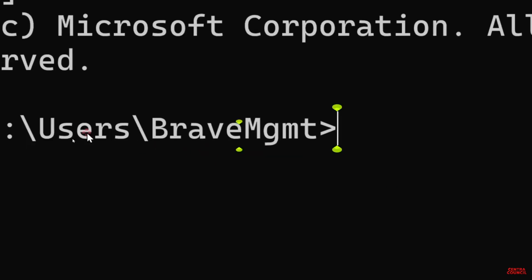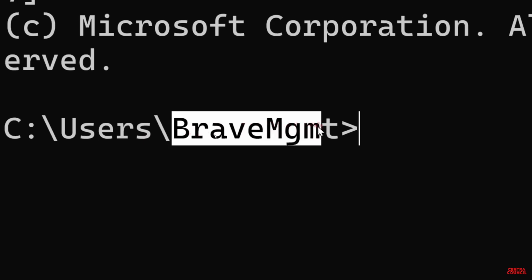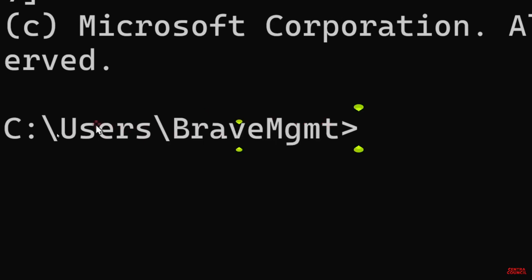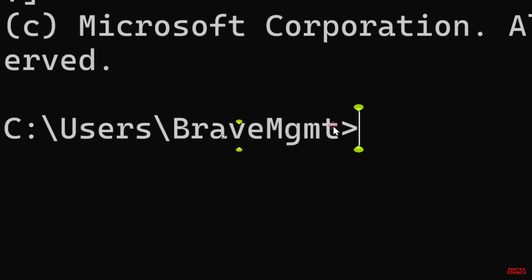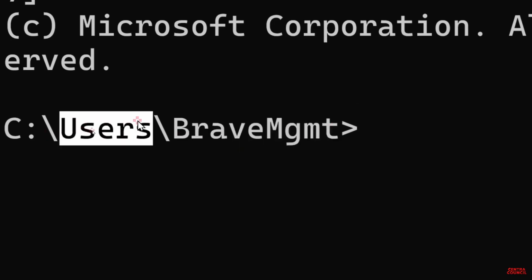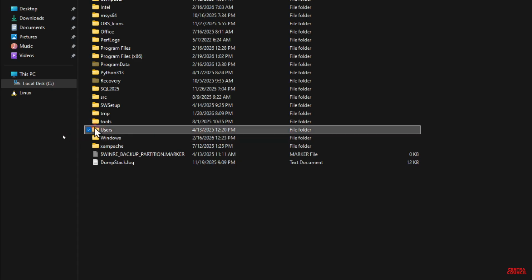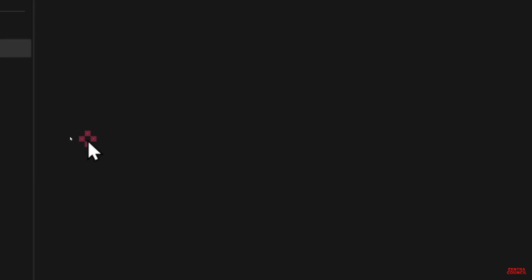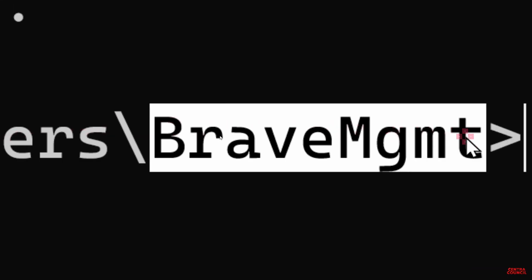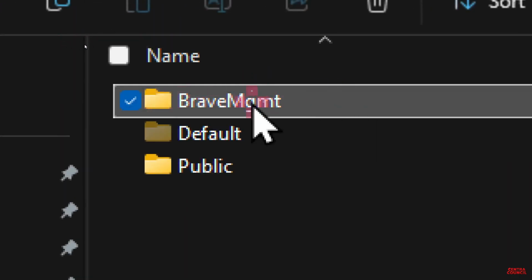So inside of users, inside of this folder called users, if you open it, there's a folder. In my own case, there's a folder called Brave Management. In your own case, it may be something else. It may be whatever name that is here. That's what you find, right? So what we need to do now is to open this users folder, then look for this folder called Brave Management. So back here, this is the users folder in this case. If I open it, I should be able to find a folder called Brave Management. If I go to the top now, you can see there's a folder there called Brave Management.